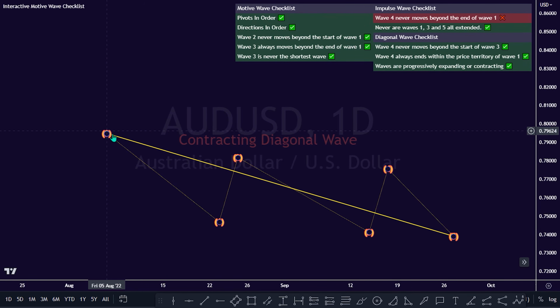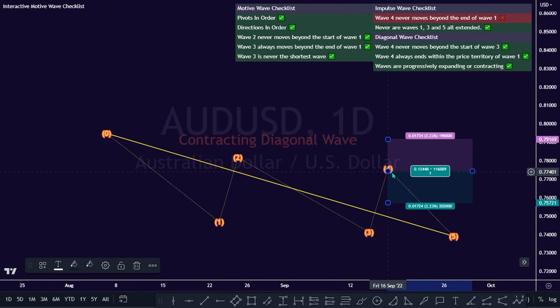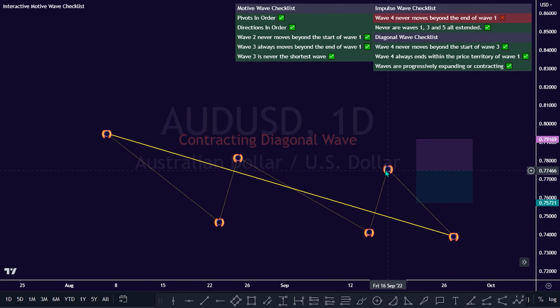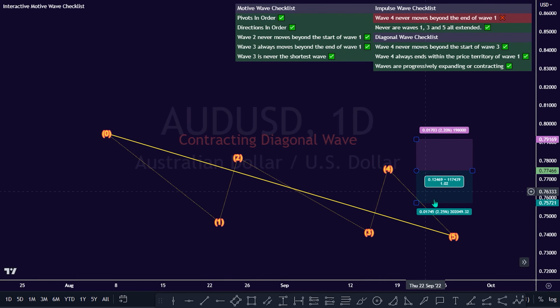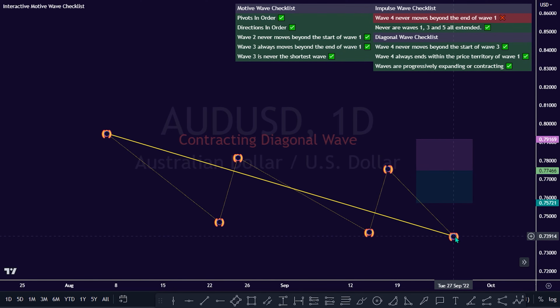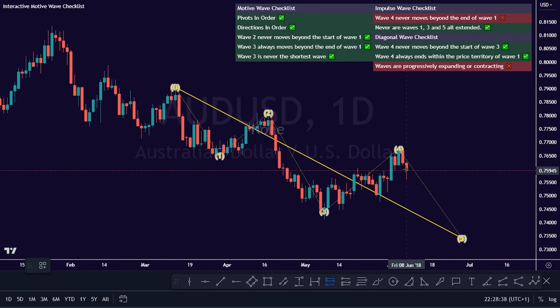Alternatively, if a contracting diagonal wave is formed on the price chart, this will suggest the trend is about to come to an end. And be careful of buying the bullish swing from point 4 in the uptrend. A bearish price swing below wave 4 would signal the end of the bull trend. The same formation also goes for the continuation of a downtrend.